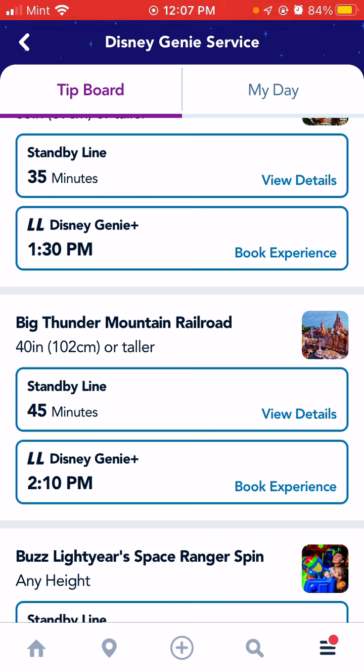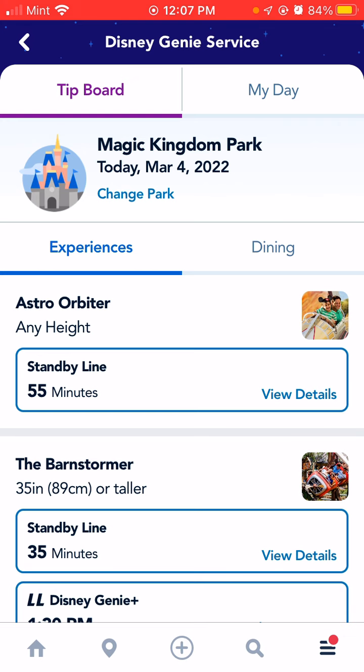On top of that, I know they're still figuring out their system, but we have noticed that the Disney Genie Plus lines don't tend to be that much shorter. I had one client who got into a Disney Genie Plus line for an attraction and they still ended up waiting an hour once they got in that line. So this is a new service, and as a company, we're still navigating all of the changes. So I always tell my group, because you buy for each day, I would try it the first day without buying anything, just stand in lines as normal and see how that goes, and then you still have the opportunity to buy it the next day.